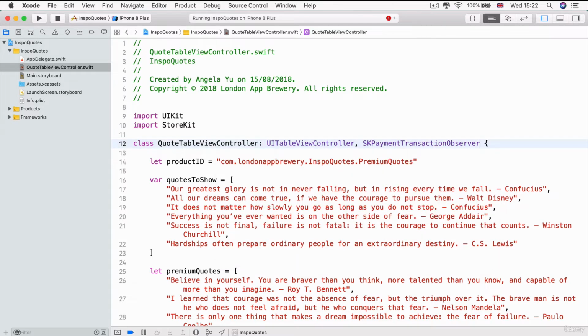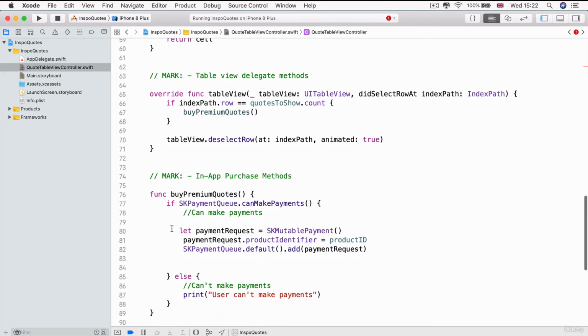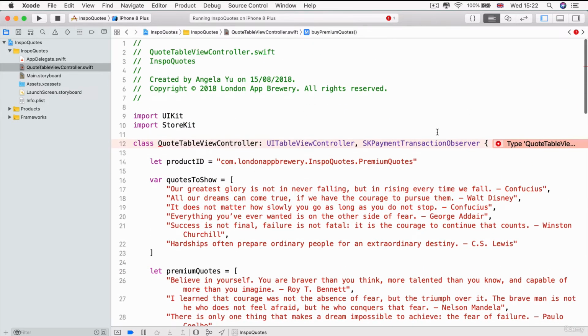That basically means that when we add this observer, then once the payment goes through and the user types in their username and password for the App Store and it was successful, we'll get a message back telling us that it was successful, or if it failed, we'll get a message saying that it failed, or a whole bunch of other things.